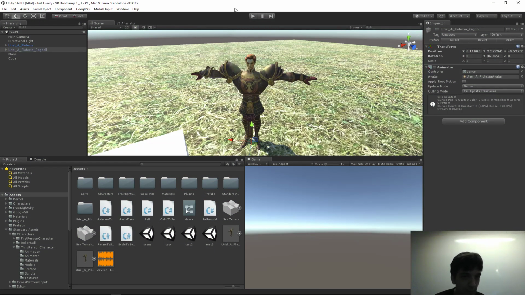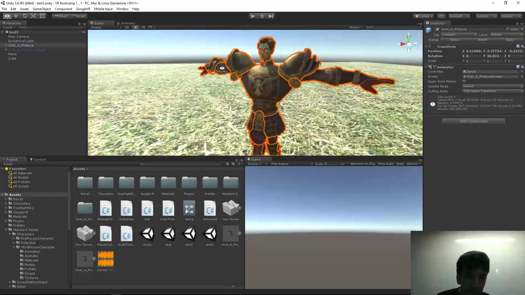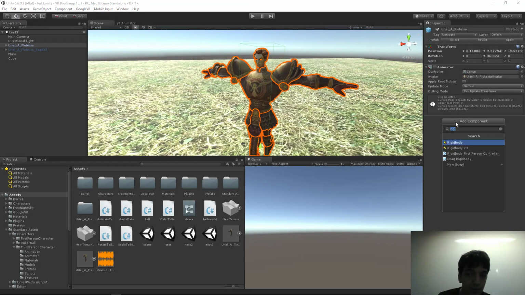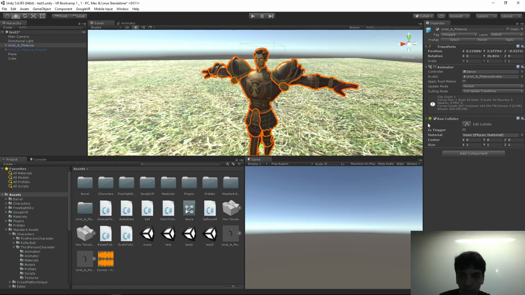So here's how we do that. The character that's still on, we're going to add a component, and we can do the box collider like we did before. We have one.